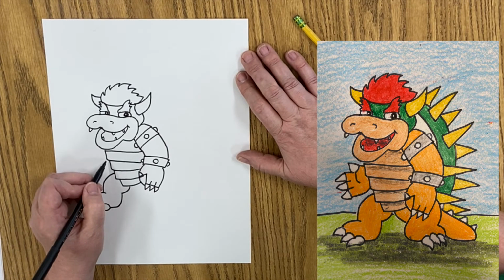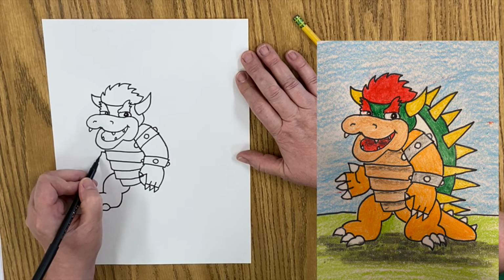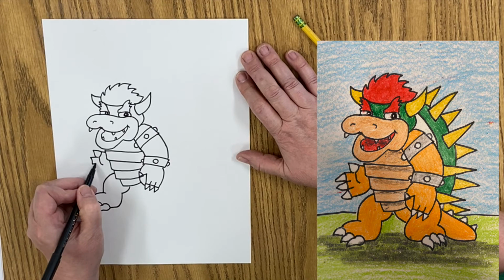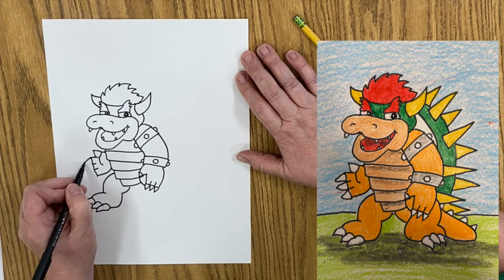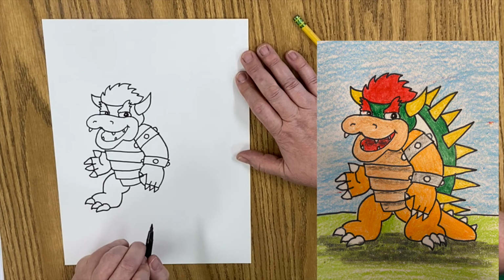And then over here, we're gonna have his hand coming out. So it's gonna come out, down, back in, triangle monster claw. Then we're gonna come out. And it's gonna come around, monster claws. There we go.